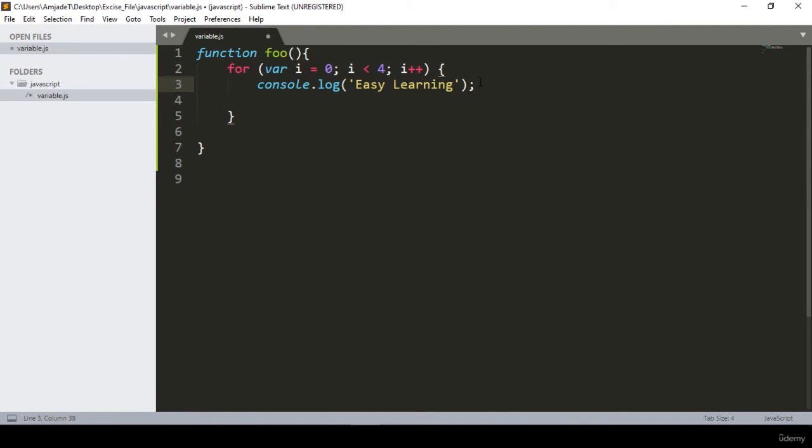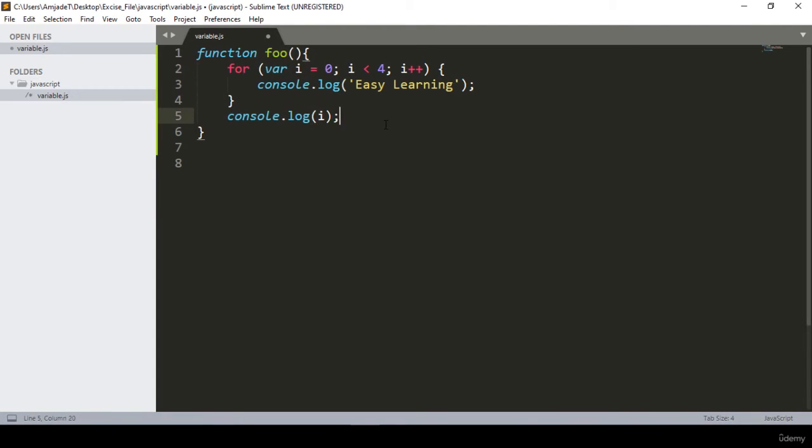So I simply put that in our for loop area. And after that for loop, here I want to add another console log. And into the console log area, I already take one of the variables, that is our i variable. I declared it with this var, right? So now I also want to make it visible in our console log area. I simply pass this variable, that is i.